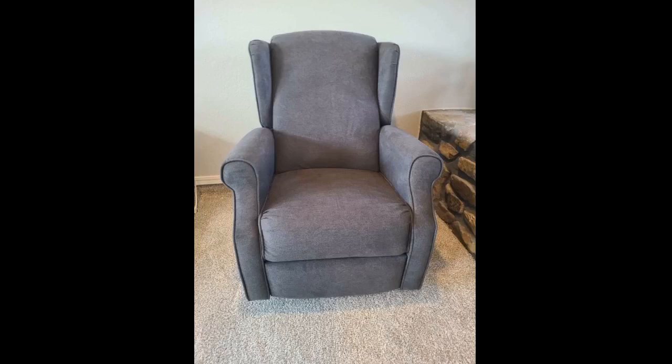A little on the small side, but it's quite comfortable. I've already fallen asleep in it a few times, and the material is hardy. The side release that allows the footrest to open works flawlessly each time. Finally found a recliner that doesn't take up a lot of space and is very comfortable. It was very easy to put together, came almost fully assembled, only had to slide the side supports and foot support in. Took like 5 minutes to put together, no tools required, really enjoying it while watching TV.